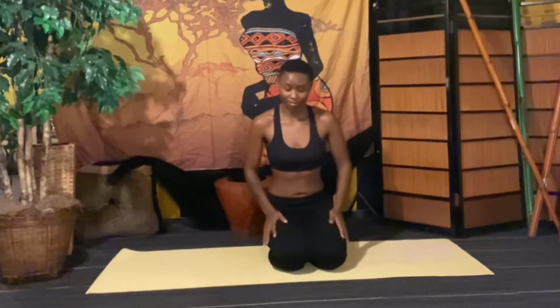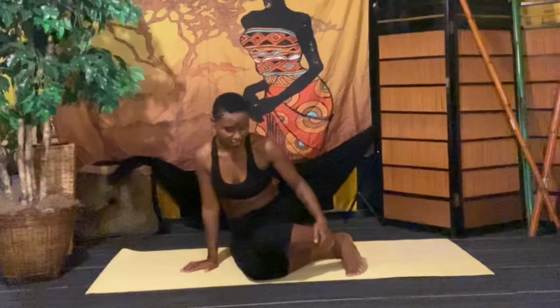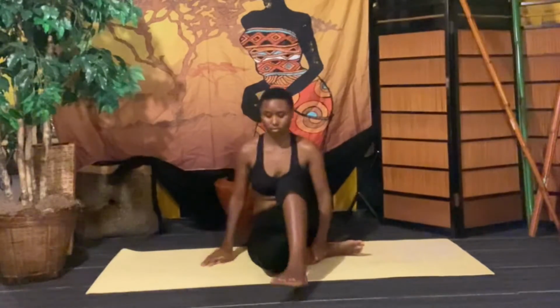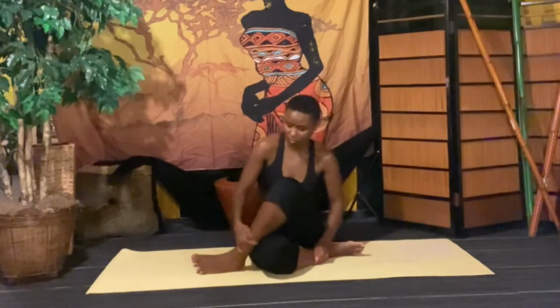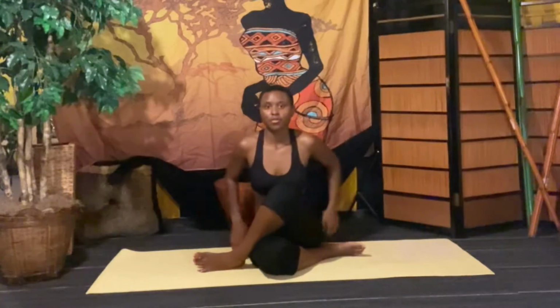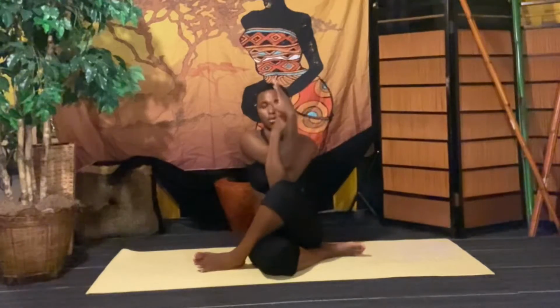You can find a comfortable seat on the floor, on your mat, or even in the chair, wherever you feel comfortable. Now what you're going to do, you're going to take your left or your right leg, and pull it over top of the leg that's already closest to the ground. And pull the leg on top as far back as you can until you feel that stretch.